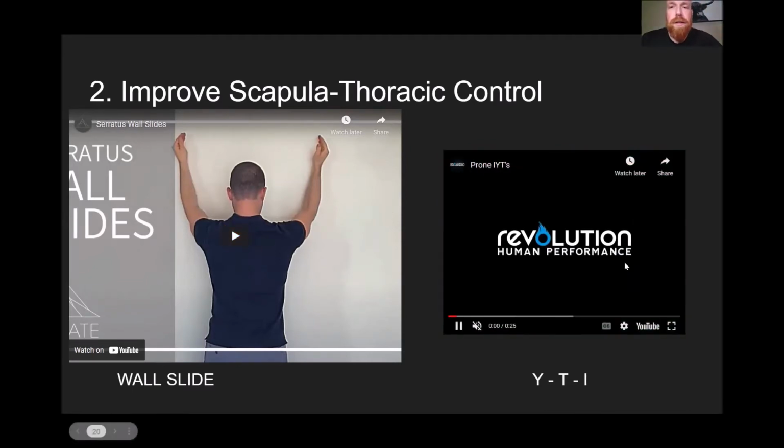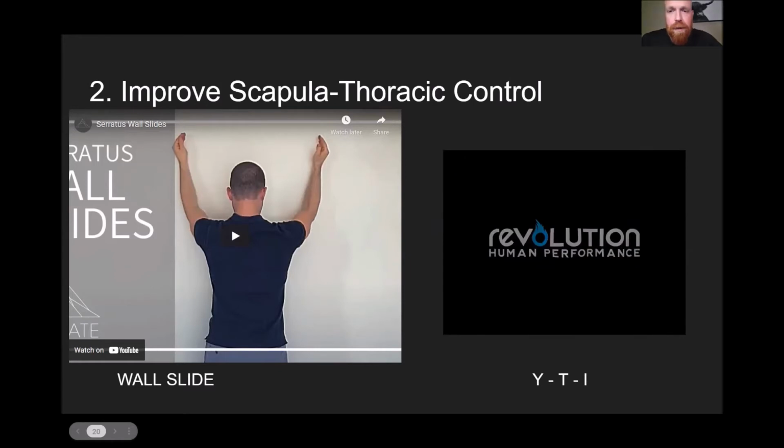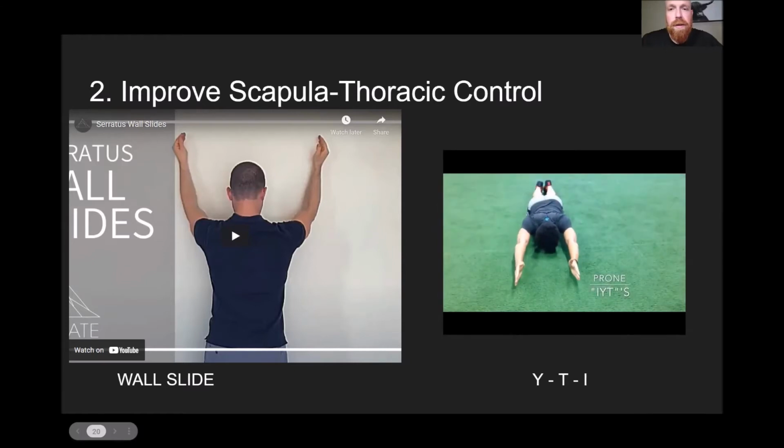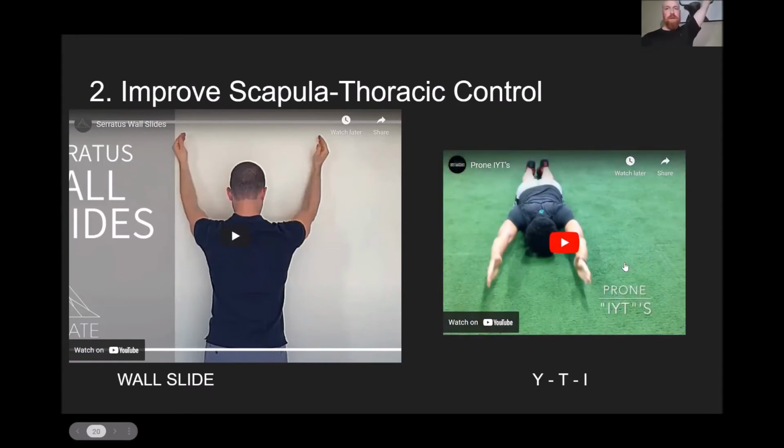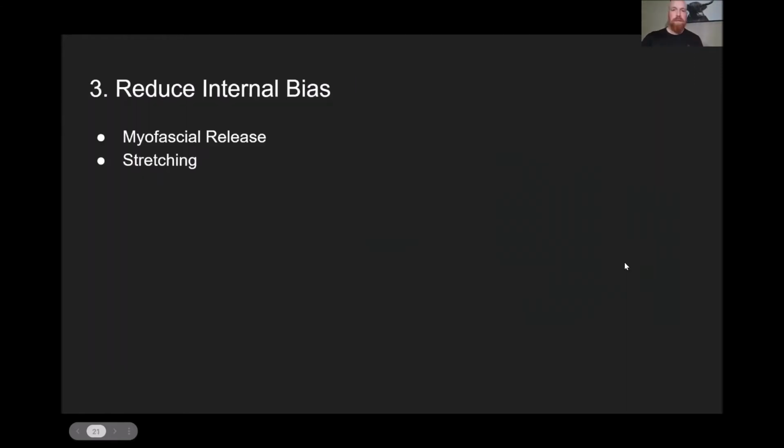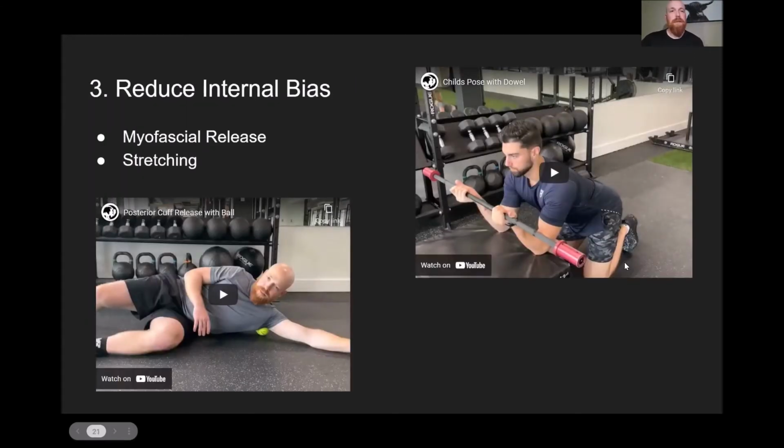Where these IYTs or YTIs come in as a great intervention is, again, with that shoulder flexion and palm up shoulder raise. But usually when you're getting to a point where you've actually got some good control in that range, but you just find that when you do those movements, we're getting a little bit more activation in that shrugging motion rather than allowing for us to move the shoulder through that healthy range. Okay, so we've opened those two gateways. We might go back and test our movements again.